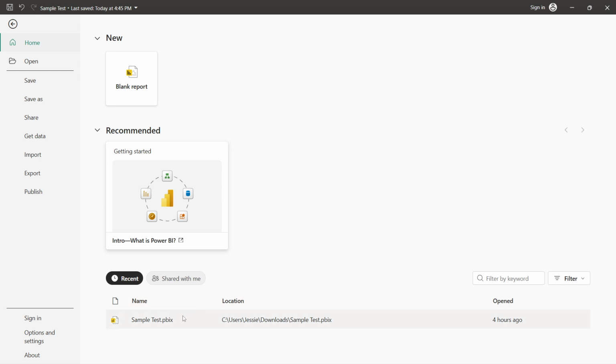Next, open the report you want to enhance. Think about where the drill through action will make sense. Place it near the visuals that provide the context, like a summary table or a KPI card, so it's intuitive for your users to click.